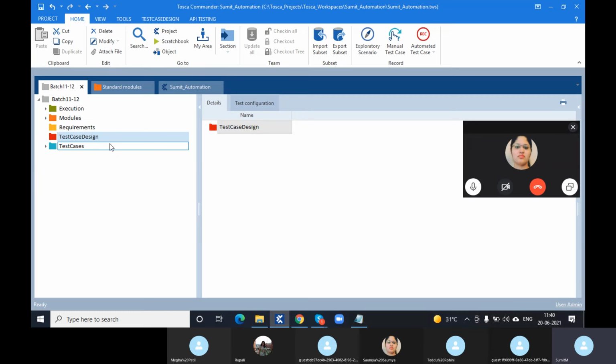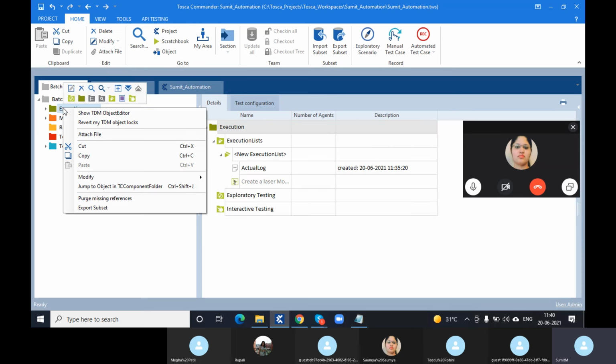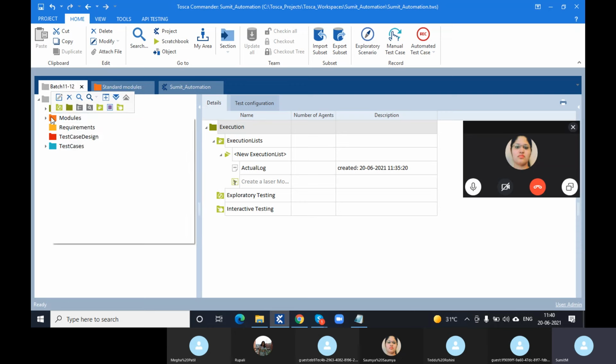So this is all about Tosca and how we are going to use the different phases. When you right click on each and every folder, you will see different functionality according to the folder.